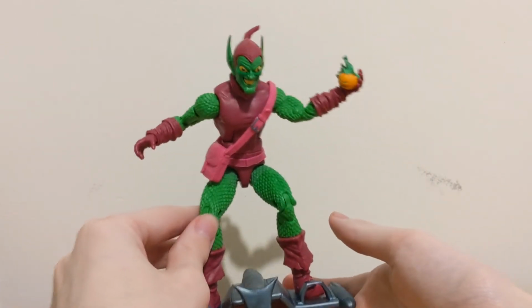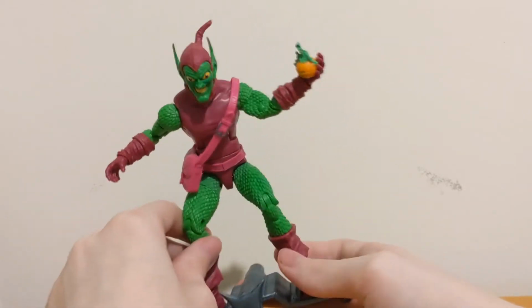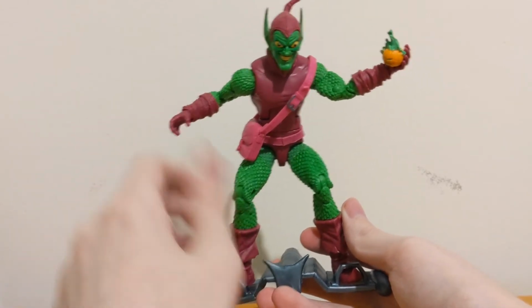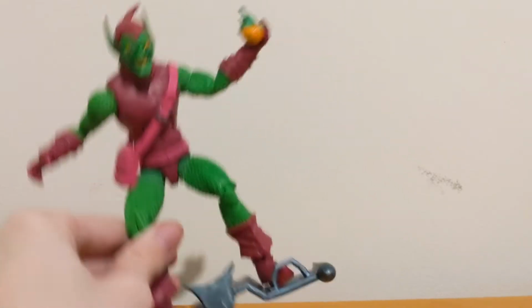I am also getting the Hobgoblin. I lost him on a bid, but I'm going to try and get him later on down the road. So I'll have both goblins. I will be trying to get all the different variants of the goblin as well. So see how he has other torsos. Next, of course, is the Osborne head.